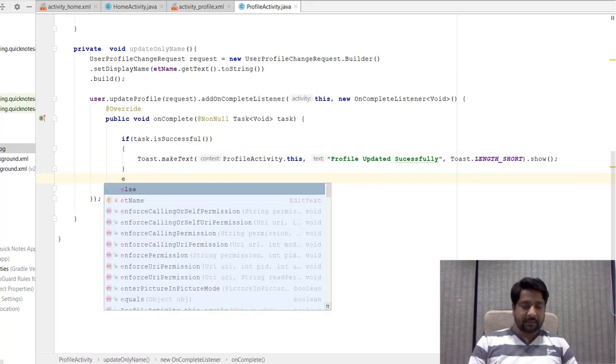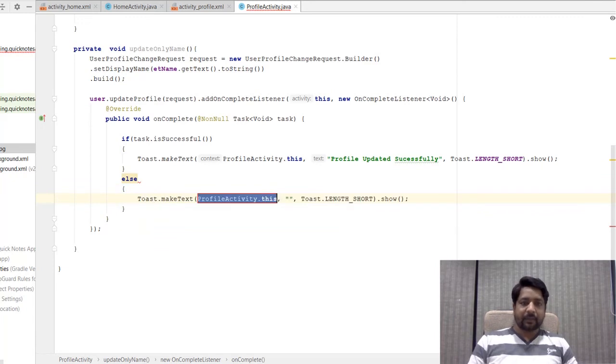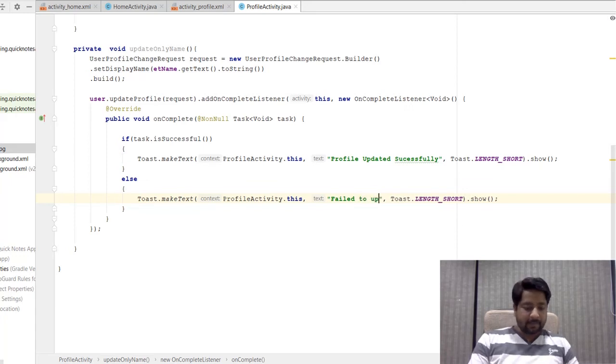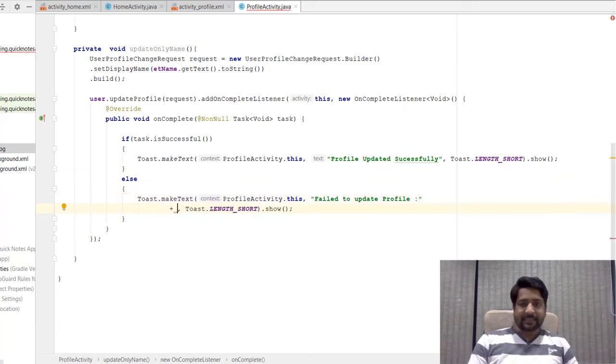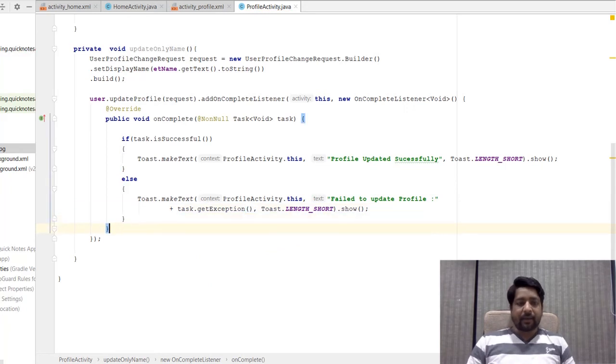Else we will show a toast message, fail to update profile, and we'll show the exact exception, the task.get exception, right?